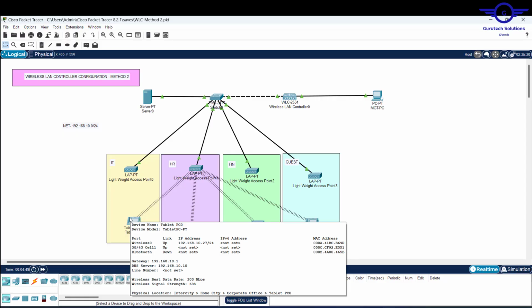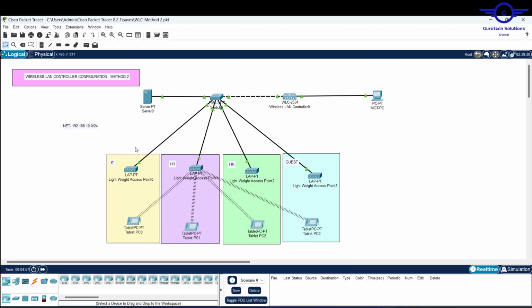So here there's more flexibility than the previous lab, because in the previous lab, as I said, we only restricted this AP to provide access to only PCs under the IT department. But in this setup, we've not restricted any AP.